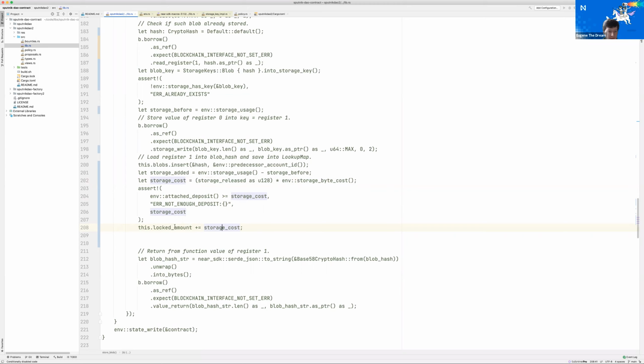Even so, why are we even computing this? Because it's a natural storage cost. So why not, every time we need this locked amount, if it's only used for storage, just take the current storage usage, multiply it by the cost, and this is how much you locked for storage.